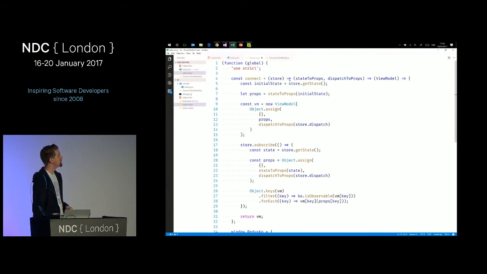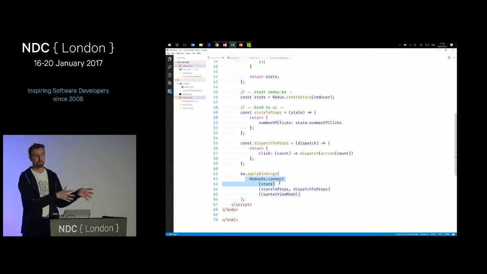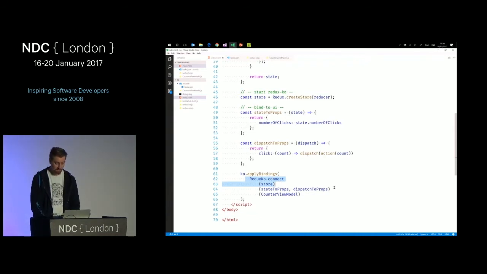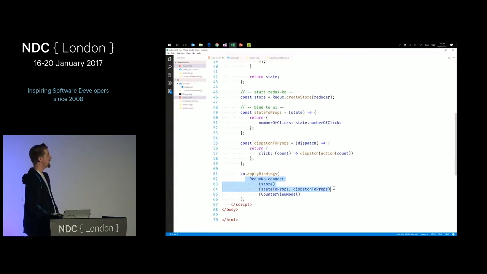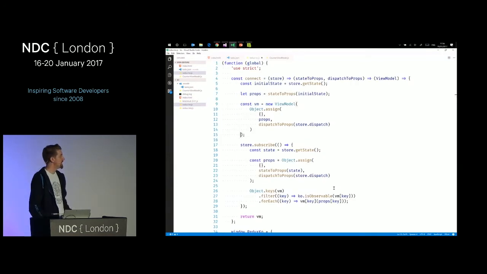So I could invoke redux.ko.connect with the store and then use that multiple times, just cache that as an object. I could execute up to these two lines, and then pass that with multiple different view models in Knockout, so that I could use the same underpinning set of data, but render that differently based off of the needs of a particular part of my application. And then the final thing is I'm passing in the view model.